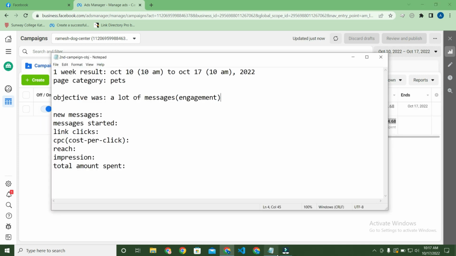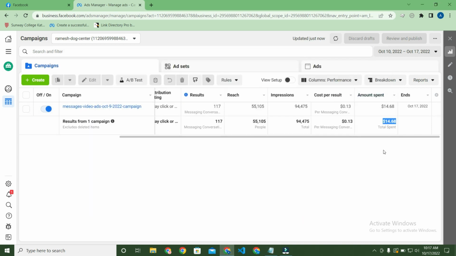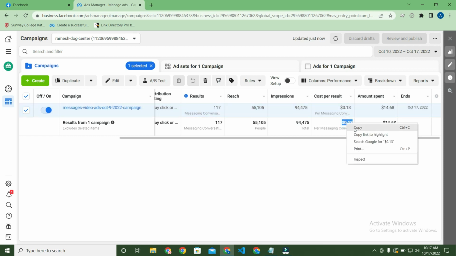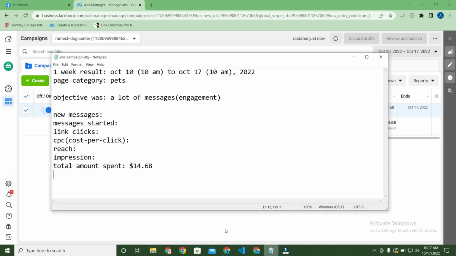So the total amount spent is 14.68. And the cost per result is 0.13.